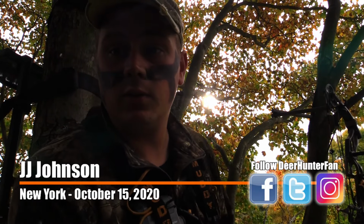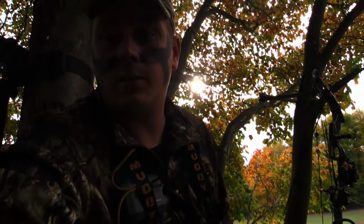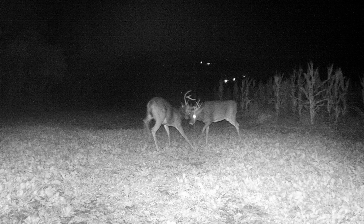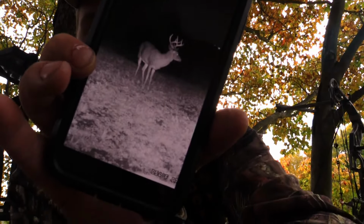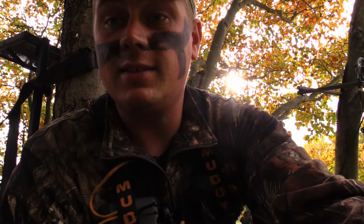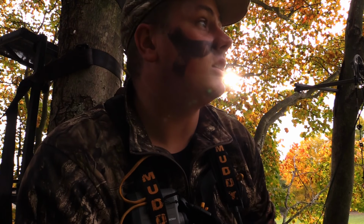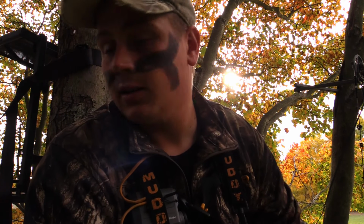Just looked through my camera pictures. I got three or four headless bucks I'm going after this year. I see it showing up on camera, so check the camera. They keep coming out closer and closer to daylight. My main hit lister, that buck, he was out last night at 7:30. So hopefully with this front coming through today, or tonight, it's supposed to be real windy tonight. Hopefully he'll be out a little earlier, feed on these dirt lumps.